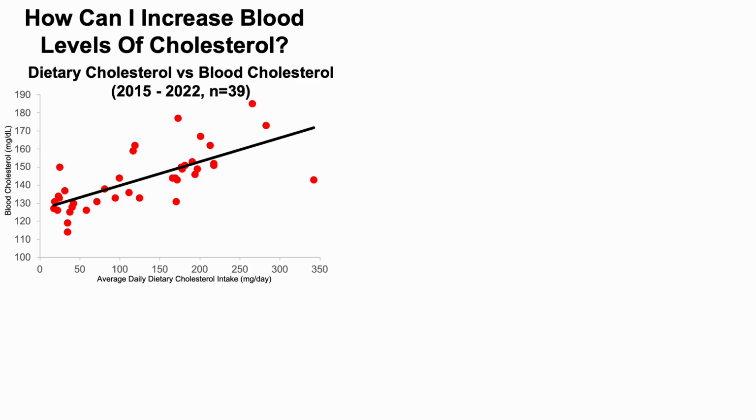And for those who don't know, I've tracked my diet every day with a food scale since 2015. So I have dietary data that corresponds to each blood test, up to 39 blood tests. So I can see within my own data what the best way may be to optimize blood levels of cholesterol. And for me, that may be by increasing dietary cholesterol.